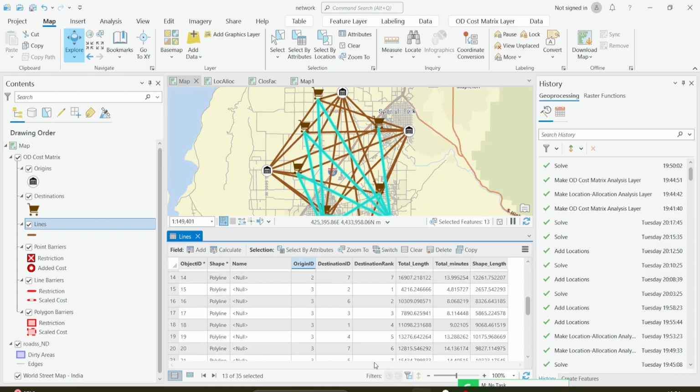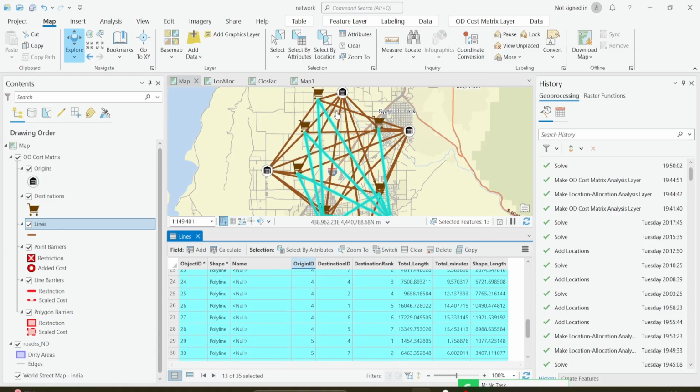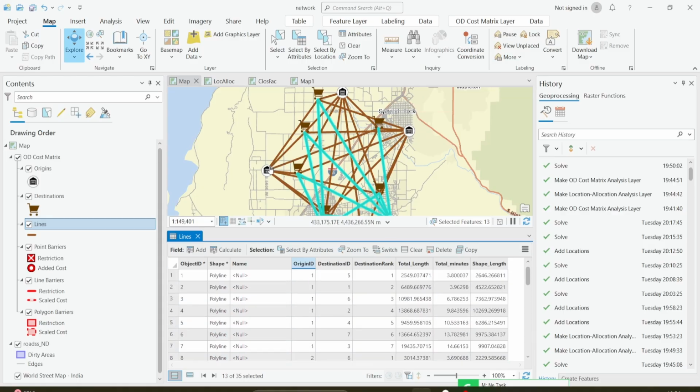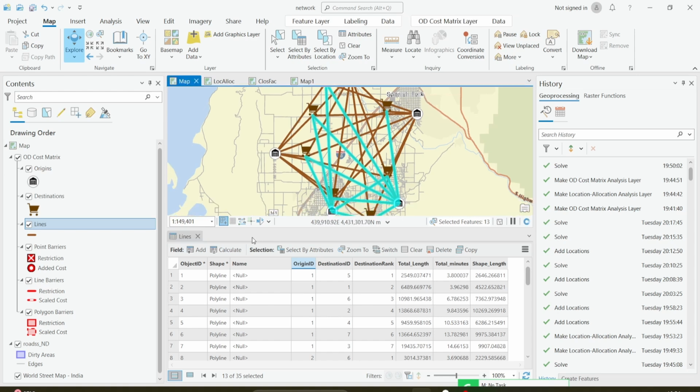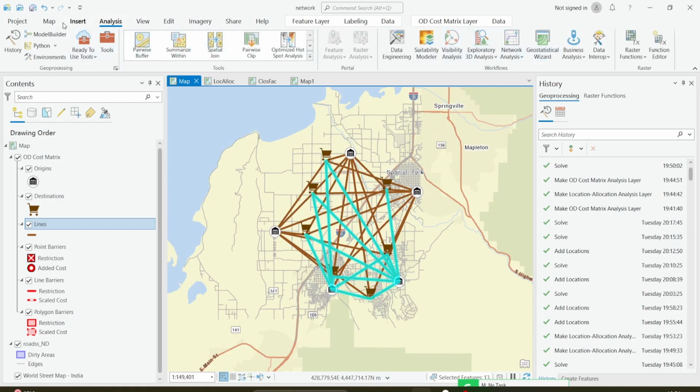So with this table, or with this data, or with this cost matrix, the delivery manager or the fleet manager can actually look and reflect on which route he should take, or which warehouse he should assign to get products to his stores, right? He can assign which warehouse the product should be picked from, and then it can be delivered to which store he has. Okay, so what this analysis does is it actually creates a cost matrix table, right?